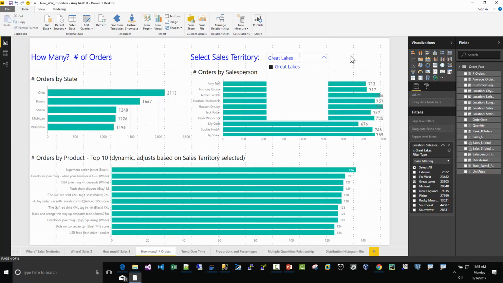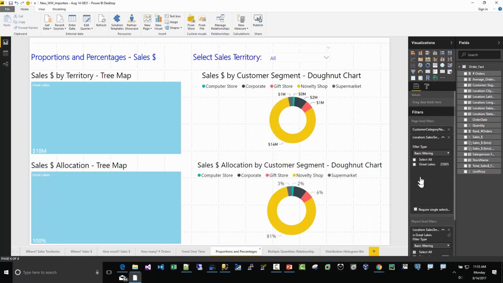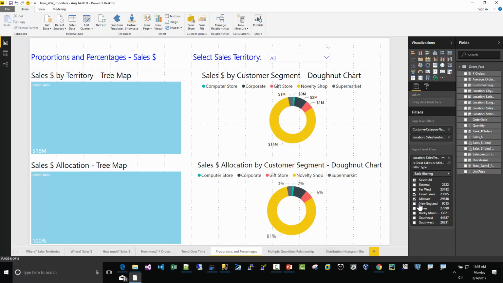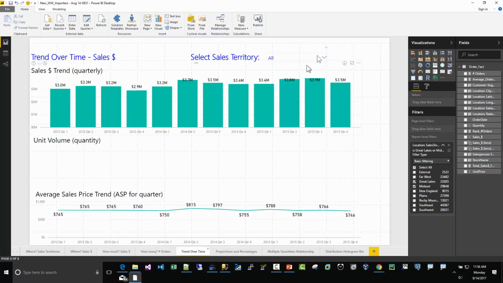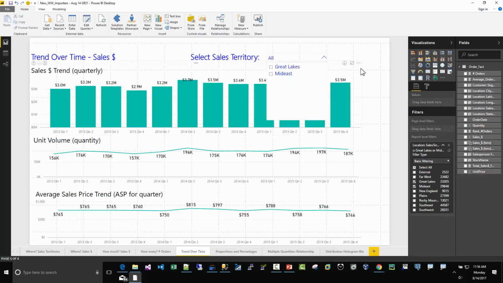Again, this is all in theory. Power BI is pretty new, so sometimes it doesn't work perfectly, sometimes it does work perfectly. So getting back to this one right here, basic filtering, Mideast. Okay, I just added that on the report level. So if I go over here, then I should see Great Lakes and Mideast are the only two. And then, like I said, with slicers the user gets to pick, but only after what the developer has filtered out. And this is actually a chart itself using a slicer right here.